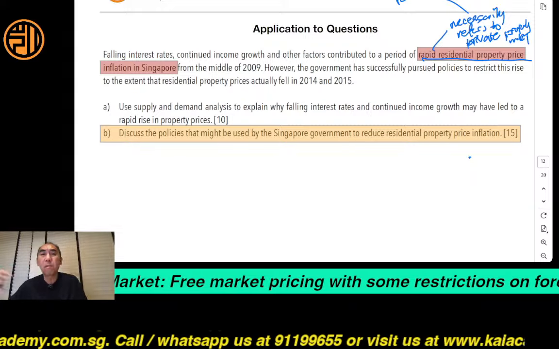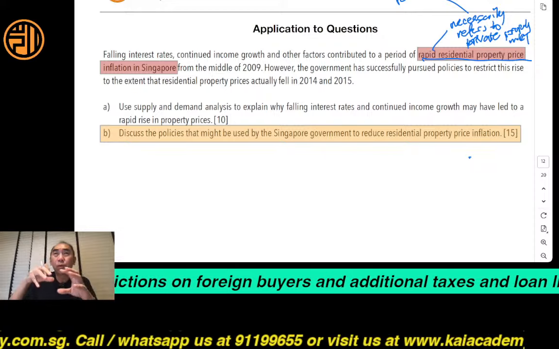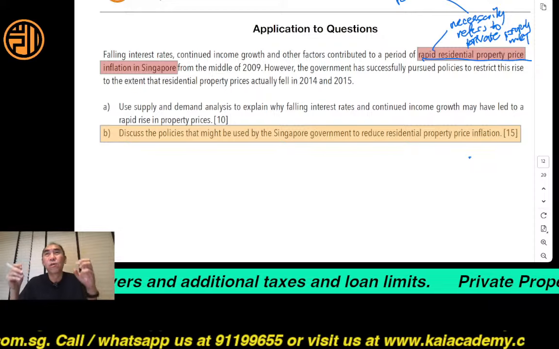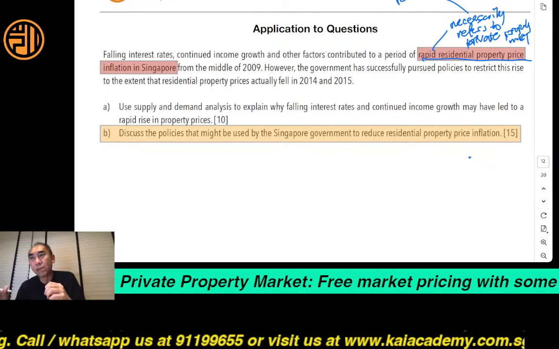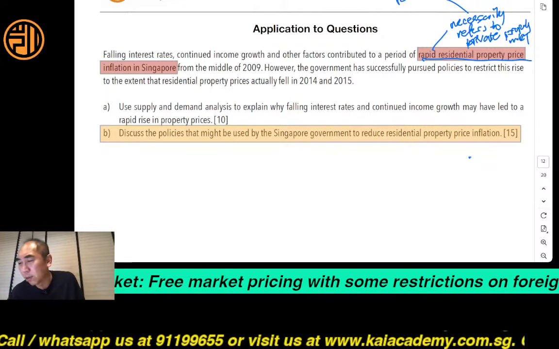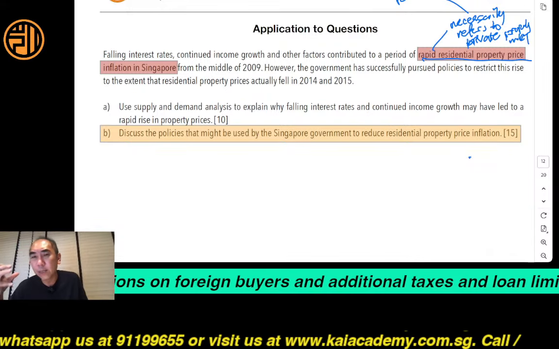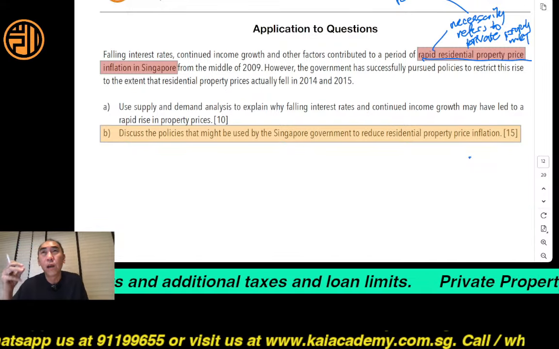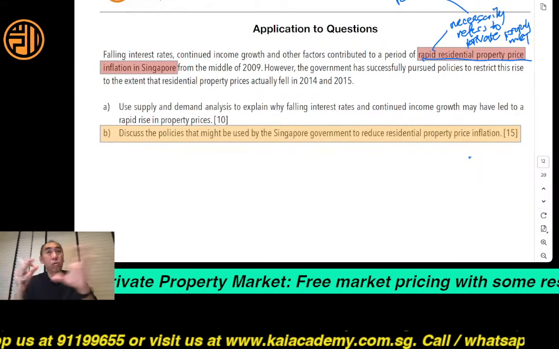Right? It cannot be talking about BTO market. So the way we use this BTO, building more BTO flats, for example, to help ease the private property market or the resale market prices has to be analyzed a little differently. So take note for this question in 2017, the way to analyze must be in terms of either the private property market or the resale HDB market or both, right?